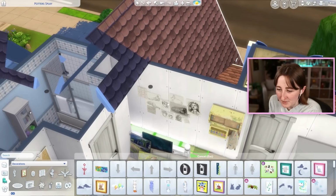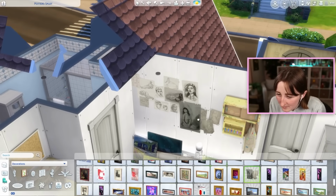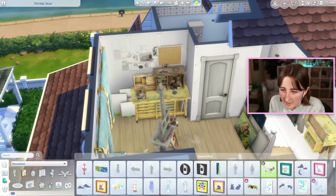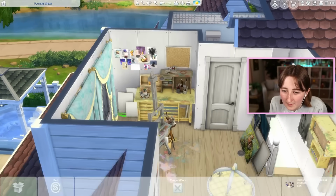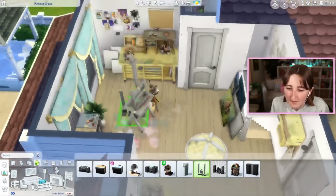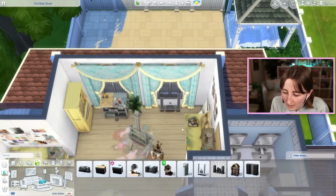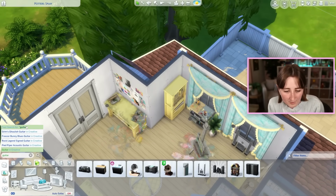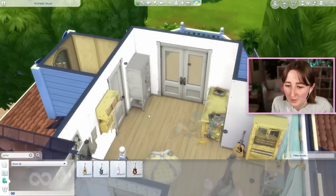And we can get a bunch of sketches over here kind of hung up. I might even mix those with the base game ones because that kind of fills in the whole wall. And then maybe another swatch of them over here, but a different color like that one. I feel like we could probably benefit from a radio or something, right? So maybe I could put that in this corner because then they can play some music while they're working. And then maybe we could even add in some extra stuff like a guitar because we've got space just to add in some more skill building type of items.